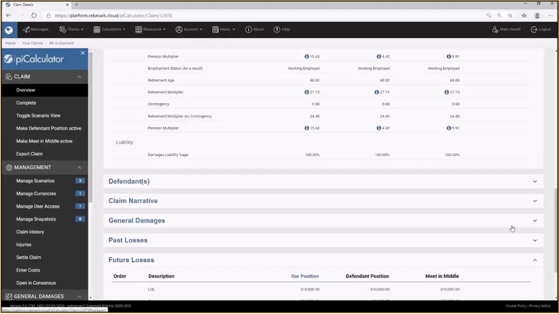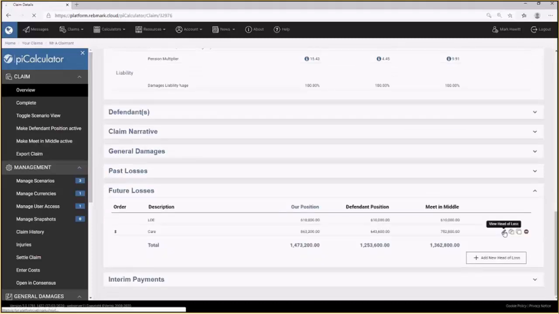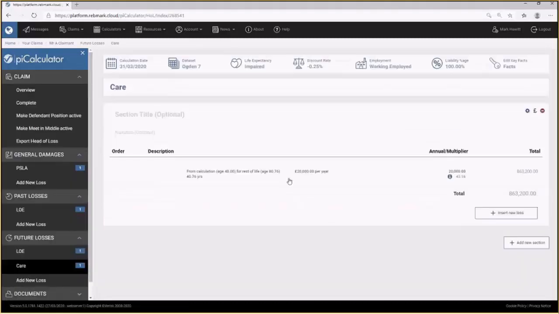If I now go into this care loss, we can see that within the particular loss, it will only show the actual calculation as per the currently selected scenario.